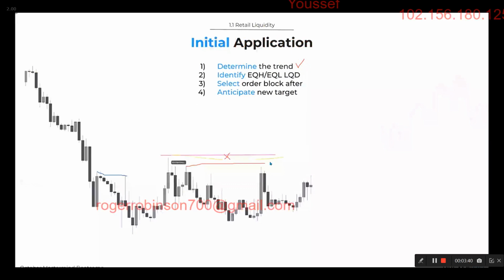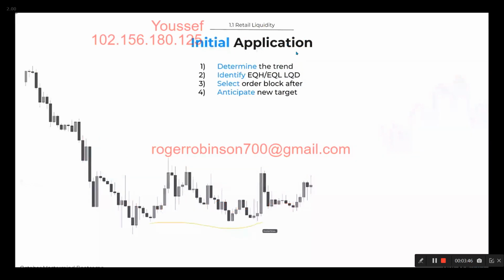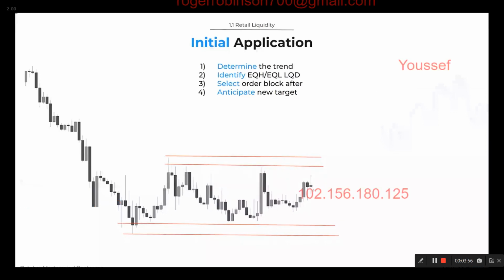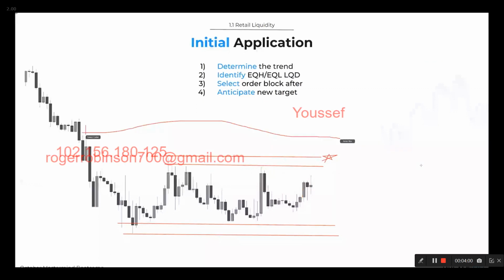We can clearly see here, we have our equal highs right here, very evident. We have one touch, two touch, three touch. All of this is acting as a resistance, right? Next thing that we do is we then anticipate an order block. So we know that we have all these equal highs right here. We have one touch, two touch, all of these relative pools. This is going to be used as some form of support here. We have our resistance here. Now we need to ask ourselves, we want to sell lower. Where's the gas? It's above our equal highs. So now where is the order block? Everyone go ahead and identify the order block.